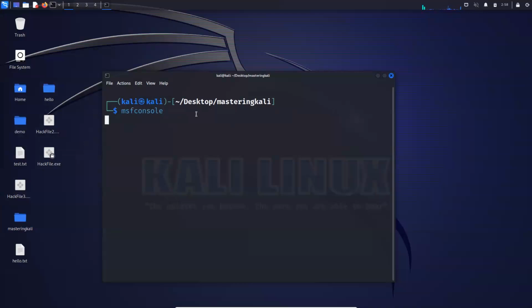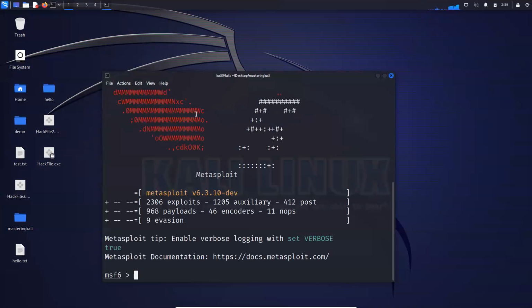Just type msfconsole, and I will start the Metasploit console framework. Okay, now you can see the Metasploit framework is open.